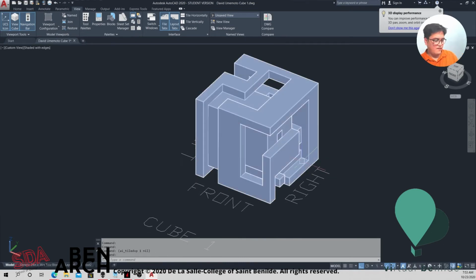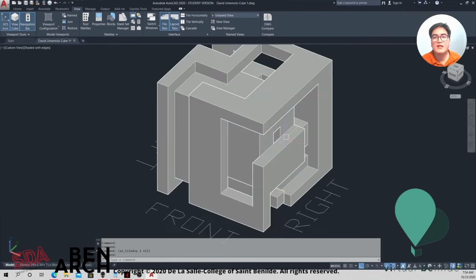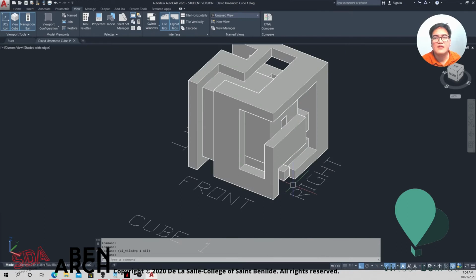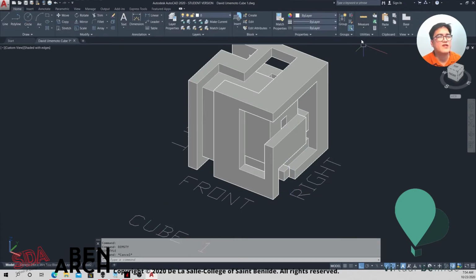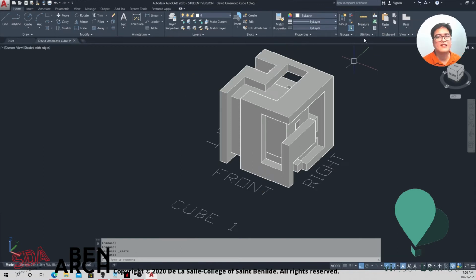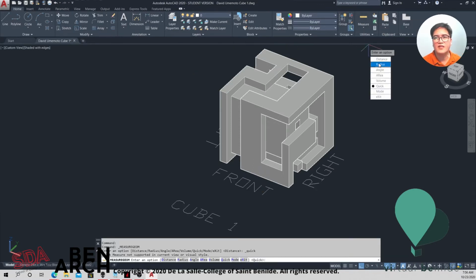And then if you need to measure something, like the dimensions of this, all you have to do is use the command. You go back to your home ribbon and you can find this ruler icon. You press it once and choose distance, and you can measure this.